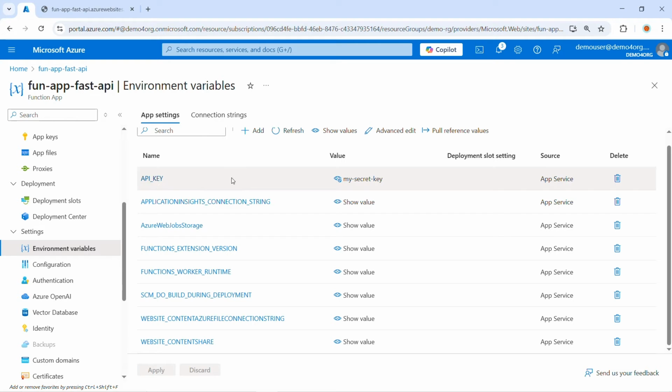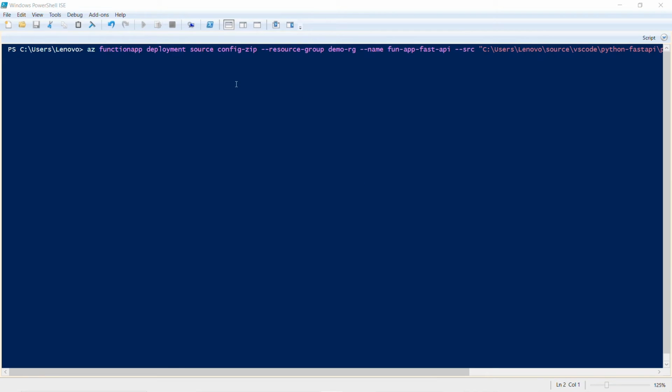So now instead of environment variable, this API key value should be fetched, right? But before that, we have to deploy our function, right? So what we will do, we will go to the Windows PowerShell and we will perform our zip deployment command. So let me switch to Windows PowerShell. So to save time, I have already my command ready. I have already explained it several times, right? This is az functionapp deployment. Let me increase the font size.